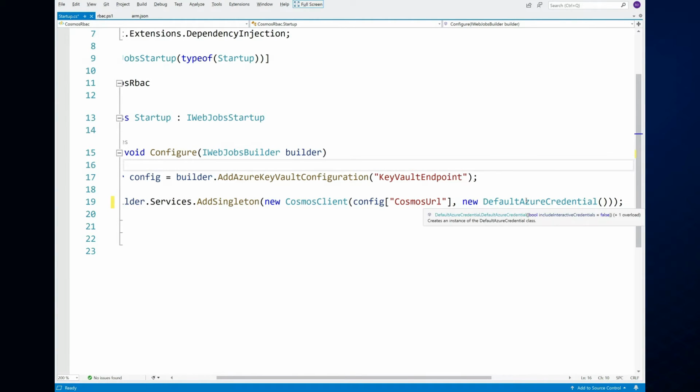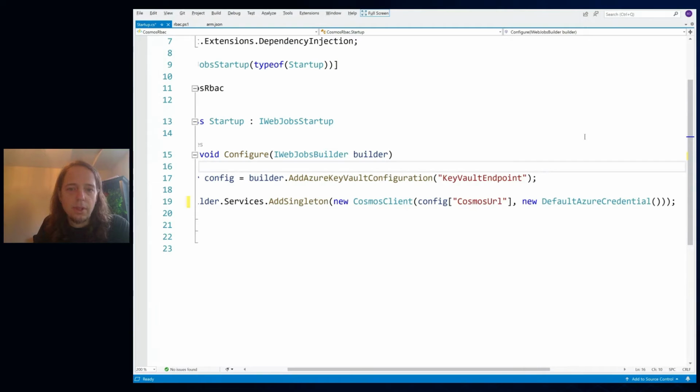And DefaultAzureCredential is nice because it's smart. When you're running this locally, doing development on your local machine, it will use the credentials that you're logged into Visual Studio with or your Azure CLI. So I'm logged in with my account, and it will use that locally. But then when I deploy this code to Azure, it will automatically use the managed identity of the service. And so I don't have to have any if statement for the environment, it will just do the right thing in the different environments.